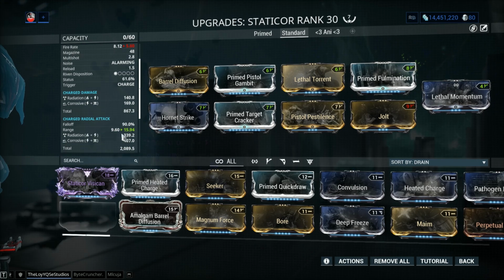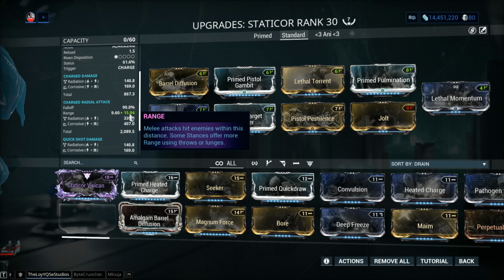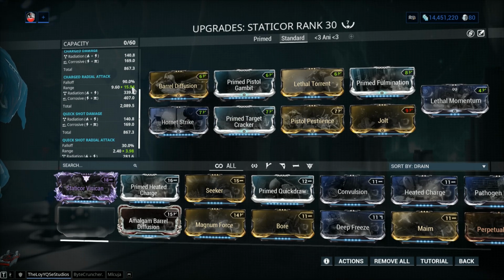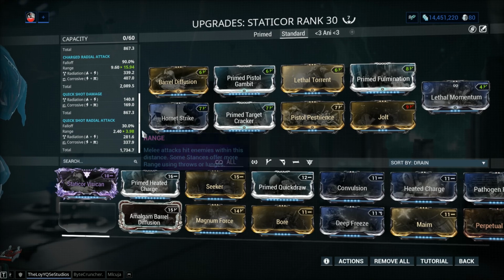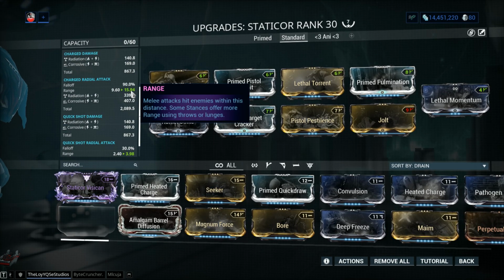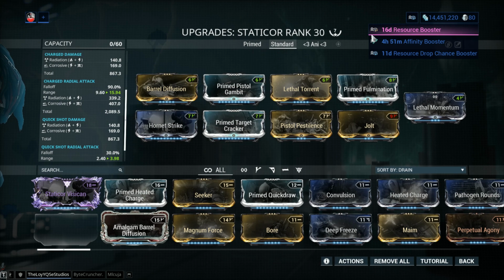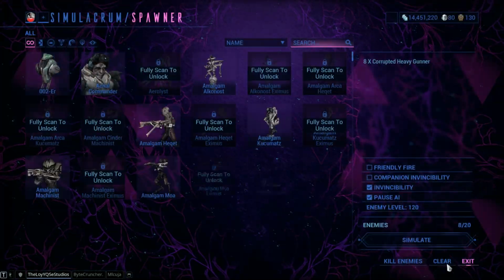We're gonna increase the size of that explosion from 9.6, we're talking about the charge one, yes, to almost 16 meters. And the quick shot from 2.4 to 4. I mean, is there any bigger explosion in Warframe than this? Is this the actual Big Bang or not? That's a good question, isn't it? So let's try out the weapon like so, and let's see the differences, shall we?